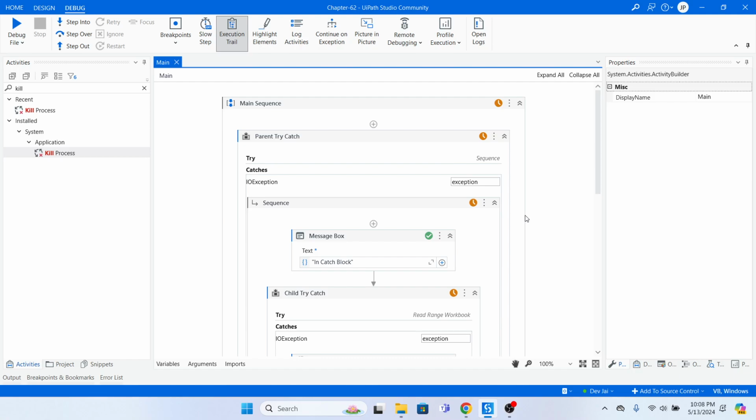The next is throw and rethrow. Will be also showing you guys how we can integrate throw and rethrow with the try catch over there, right? So what we can do, we can revise our try catch over there.